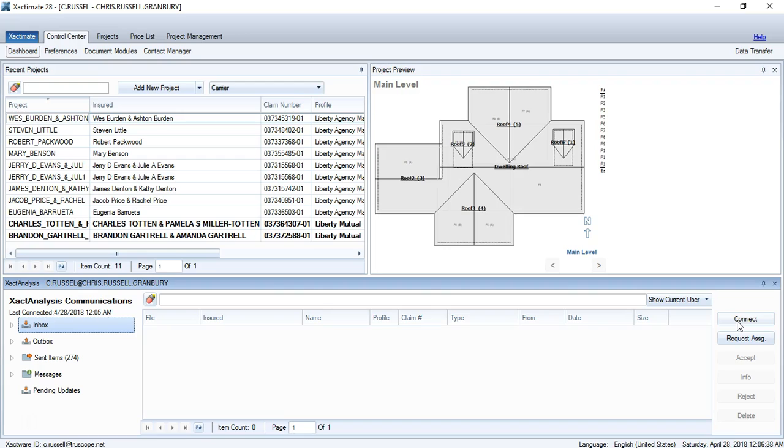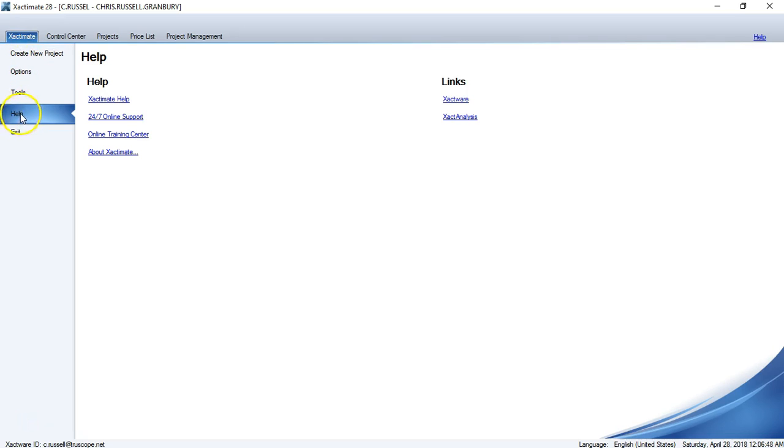There's one more thing that I want to touch on before we create our claim and dive into the next section, and that is this Xactimate tab up here in the top left. If you click this and go down to help, you'll see a link that says 24/7 online support. This is going to be a huge value to you, because as you experience bugs within Xactimate, and you will, trust me, you can get on support 24/7 and get a live technician immediately to walk you through what's going on and how to fix it. And if they can't tell you how to fix it, they're going to get someone to remote into your computer and fix it for you.